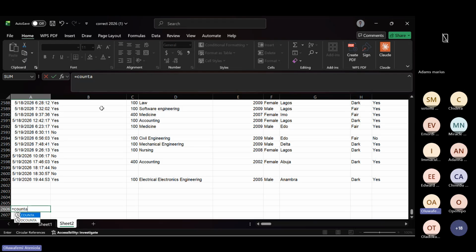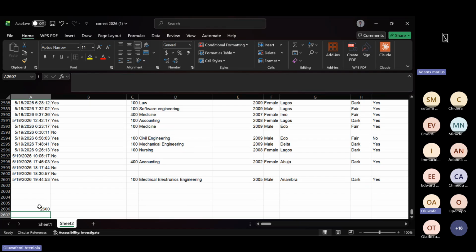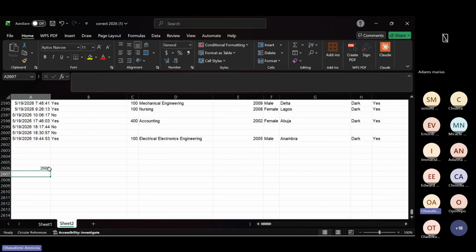So you just want to count how many cells were filled in this. We are going to open a parenthesis and then start from here, Control Shift and up. Please, if I'm going too fast or you miss anything, you can always call my attention back. Is that okay? Yes, sir. Then hit enter. So Control Shift down is automatically telling us we have, let's give a new sheet here.